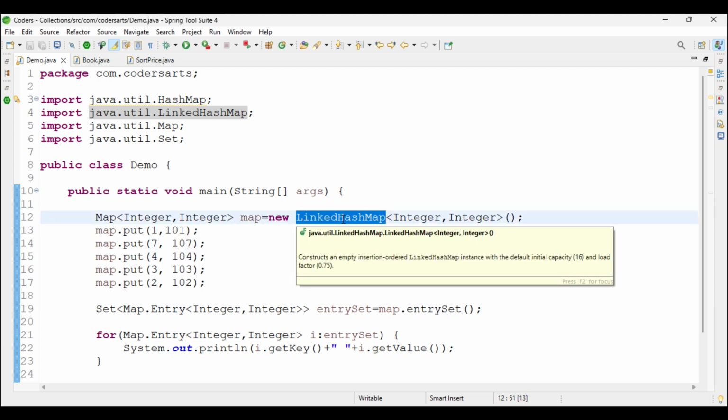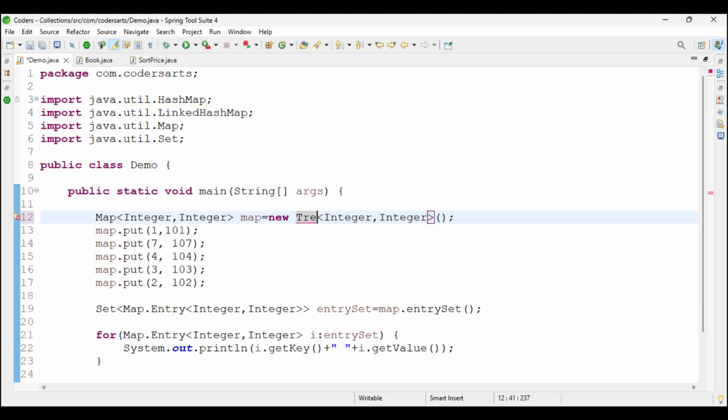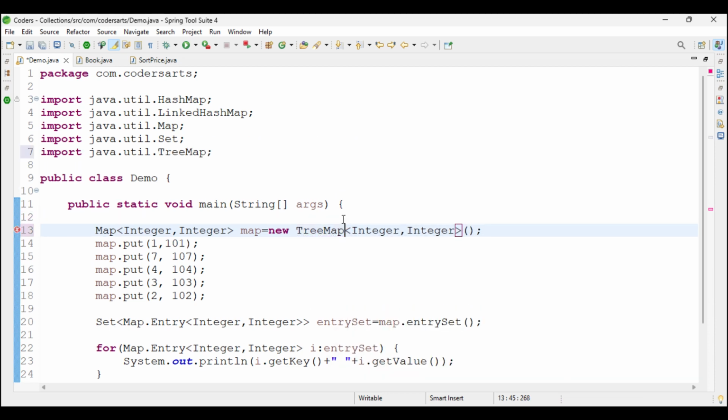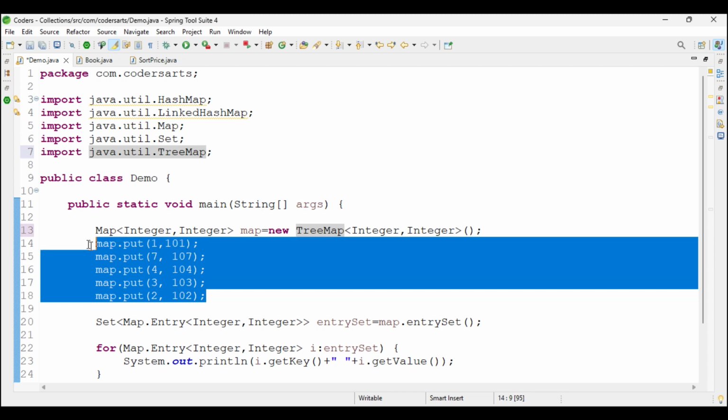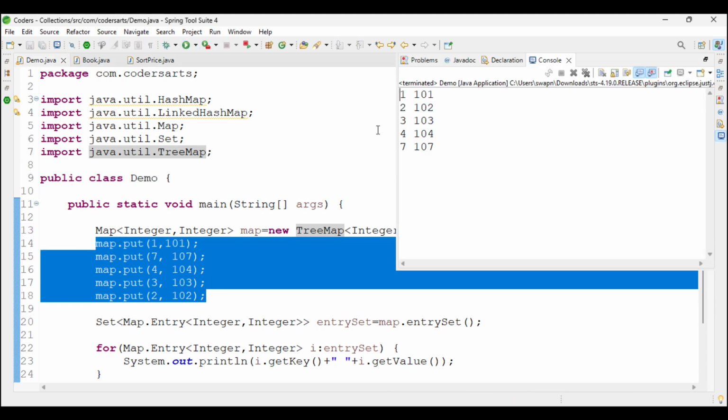And if you want to use a TreeMap and you want the natural order, it is going to give the natural order. If you see, first I got 1 comma 101, 2 comma 102, and third is 103.